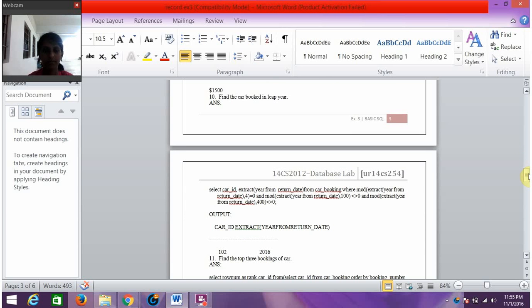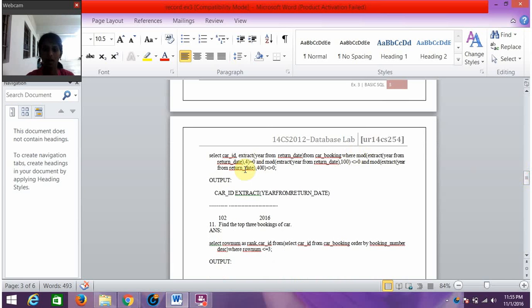My 10th question is find the car booked in a leap year. The query for this is select car ID, extract. This extracts the year over there. So year from return date from car booking where not extract. This command is used to find whether it is a leap year or not.